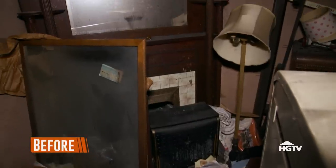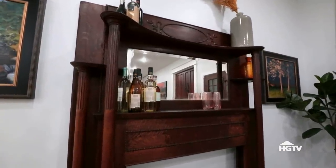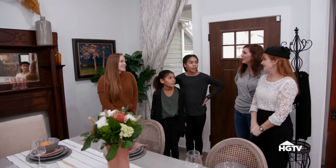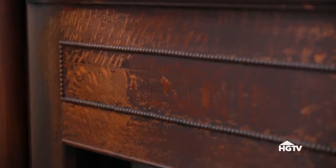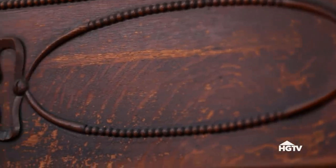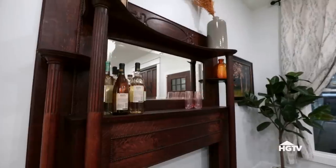There's a couple pieces in here we did end up keeping. There had been a fire here before we bought this property, but we were able to save and restore this beautiful old fireplace mantle to preserve some of the home's history. What kind of wood do you think it is? It is oak. I could have stripped all the finish off of it, but I just didn't want to. You know, you can see that she's lived, but she doesn't look haggard. No, not at all. It really is nice.